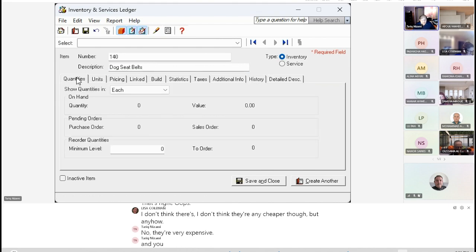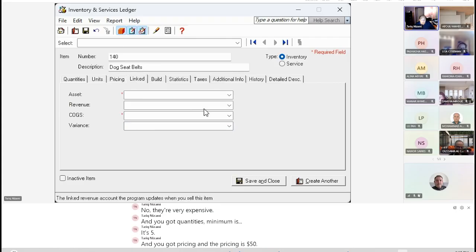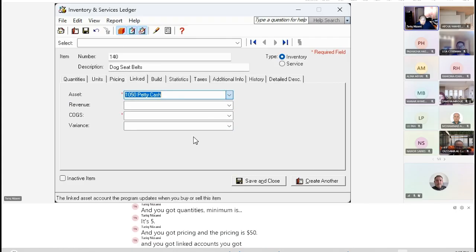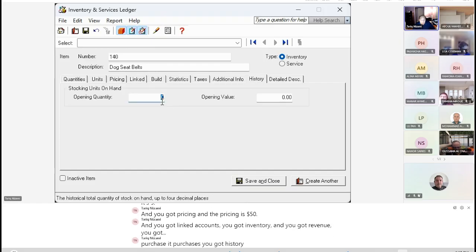And you got quantities, minimum is 5. And you got pricing, and the pricing is $50. And you got link accounts, you got inventory, and you got revenue, purchases, history.